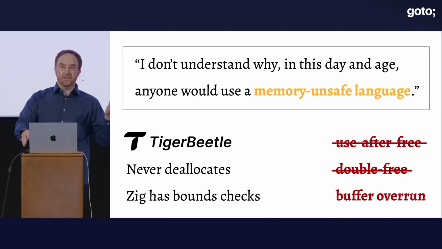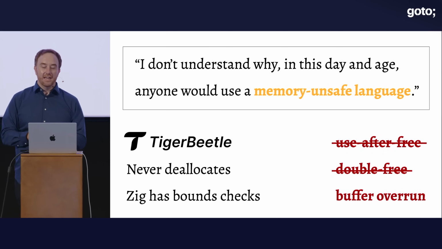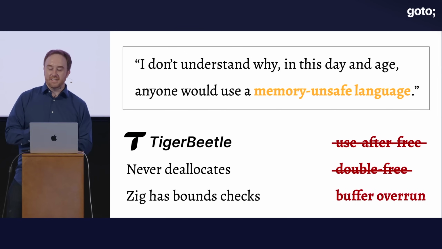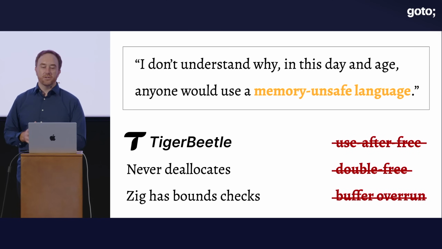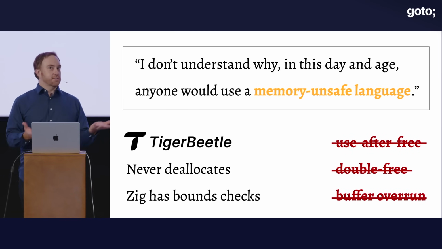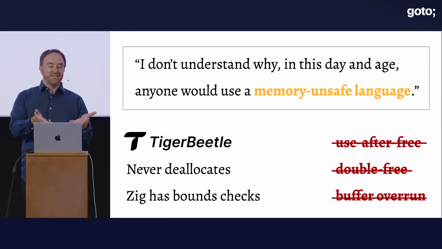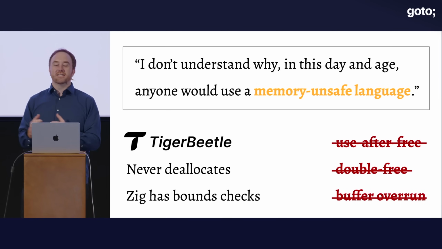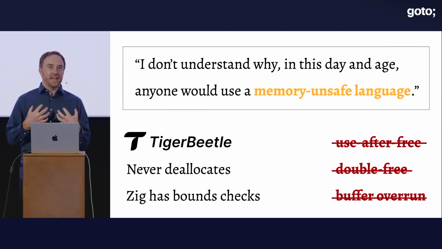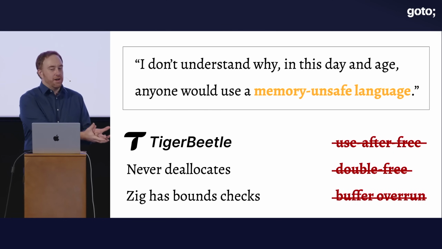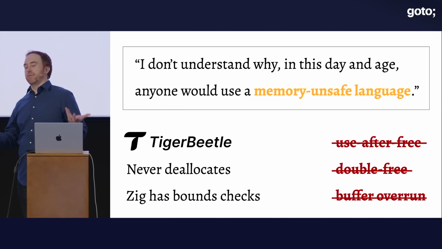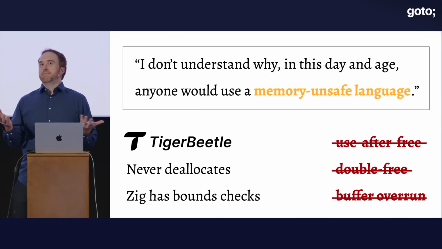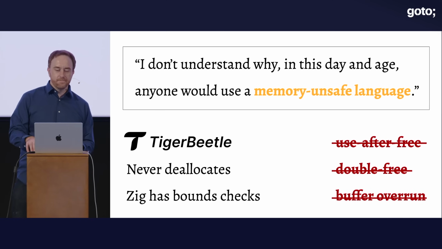Use after free and double free don't come up if you never deallocate, and if they're using Zig's slices and keeping those checks on, you don't have to worry about buffer overruns either. So at that point, what's the concern? What are the sources of memory unsafety remaining for TigerBeetle if they're in this situation? Whereas in our case, we're like, yeah, we have memory unsafety no matter what that we have to worry about. In TigerBeetle's case, it's like, well, we kind of don't have to worry about memory unsafety no matter what. So yeah, why not use Zig if we like the ergonomics better?